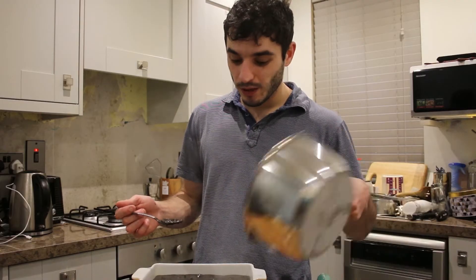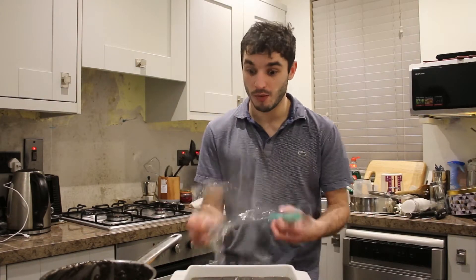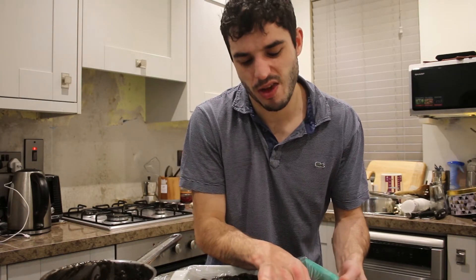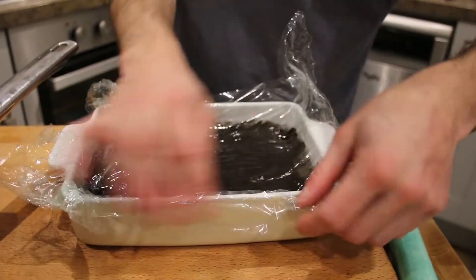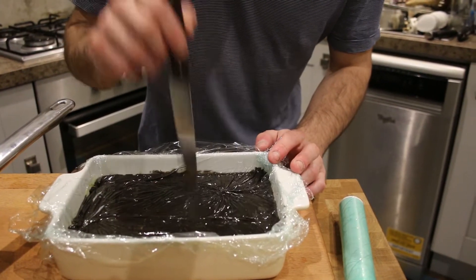Finished for today. I'm going to cover this with cling film and keep it overnight in the fridge. Love this flavor. Let me know if you like it, comment down below — what do you reckon about the color? I like the color because I grew up with these things. It's very typical from Basque Country to make this. This is gorgeous. Take a few holes in the film for the steam.